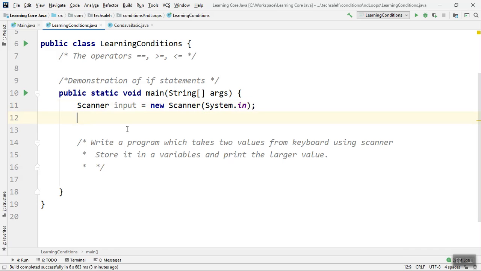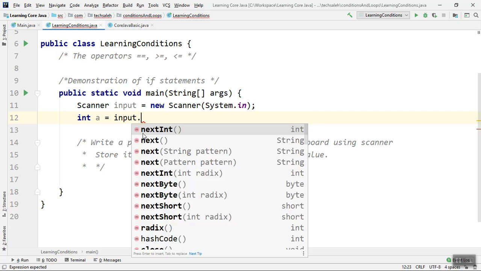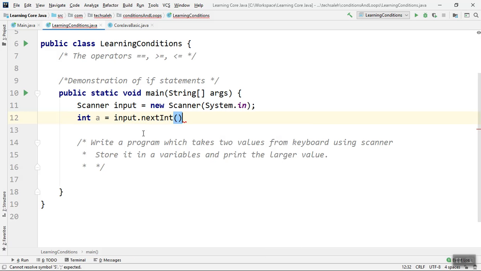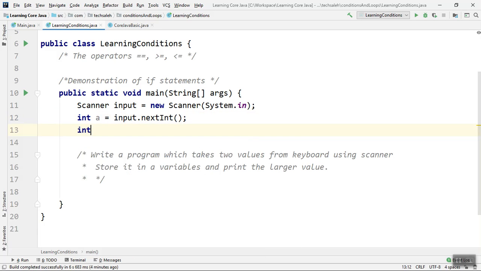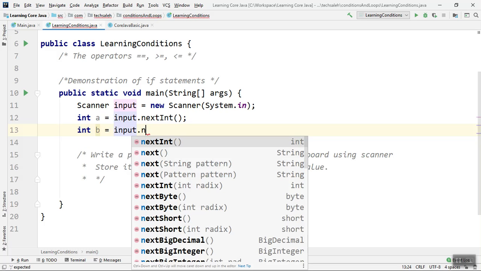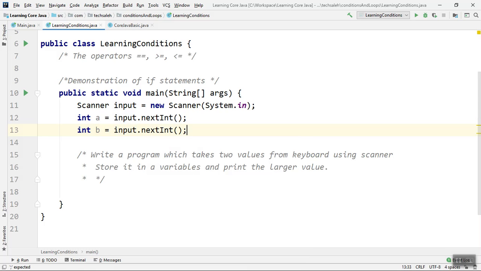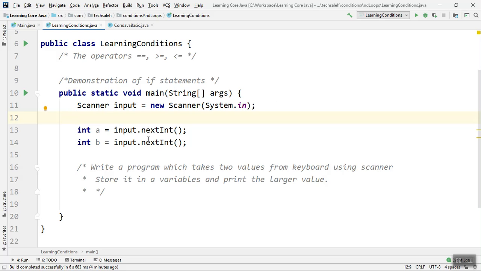We'll be using this input object and taking the values. int a is equal to input dot nextInt, b is equal to input dot nextInt. Input is an object and nextInt is a method. Don't worry if you're not understanding. Just memorize this right now, right? I'll show you.